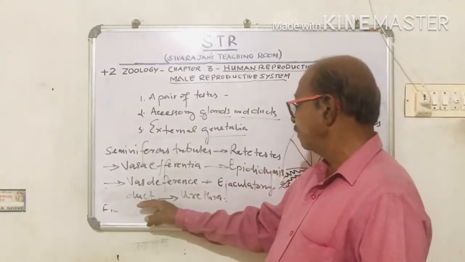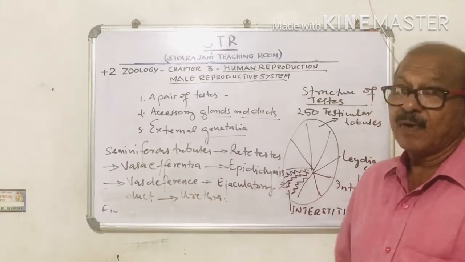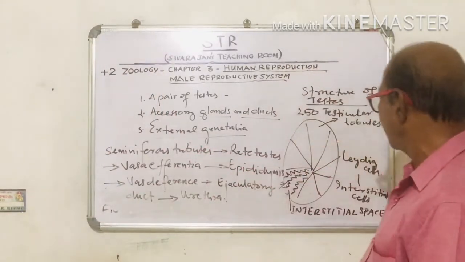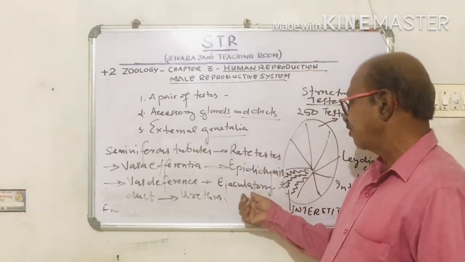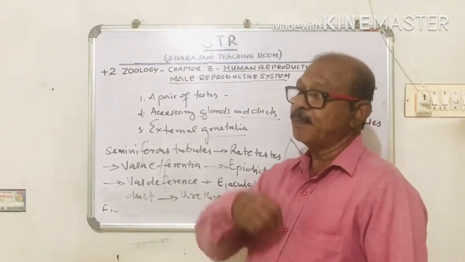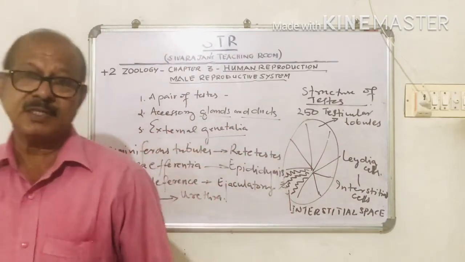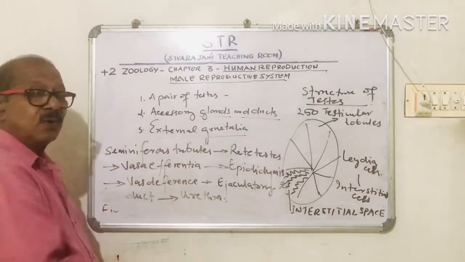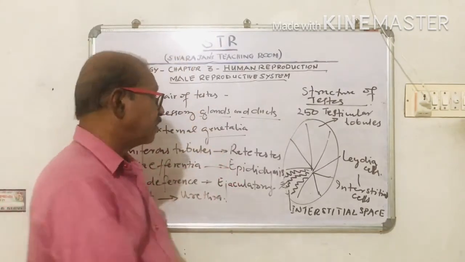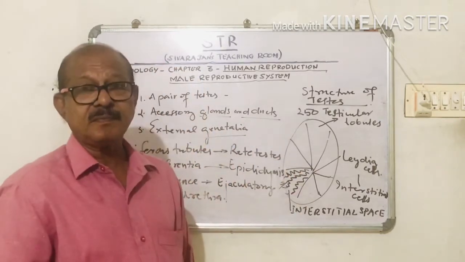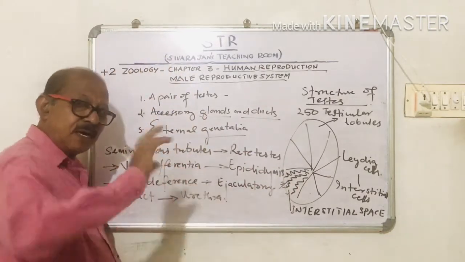And the epididymis leads into vas deferens. And the vas deferens from both the testes join together to form the ejaculatory duct, and the ejaculatory duct opens out through the urethra. So these are the ducts connected to the testis. Okay, so there is a question, what is the path of movement of sperms? We know that the sperms are produced in the seminiferous tubules, and they have to move. So what is the path of movement?